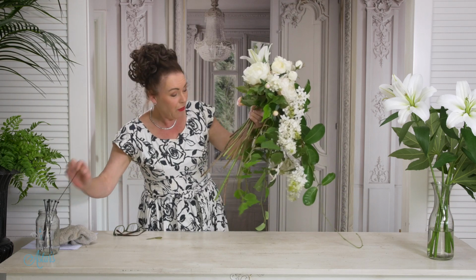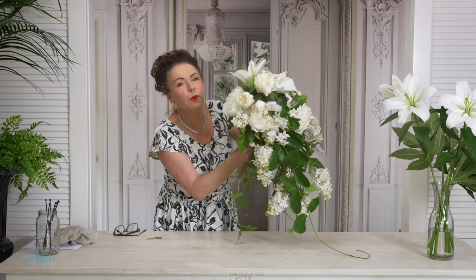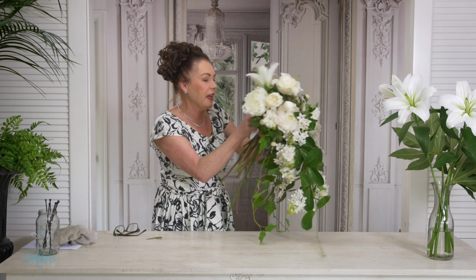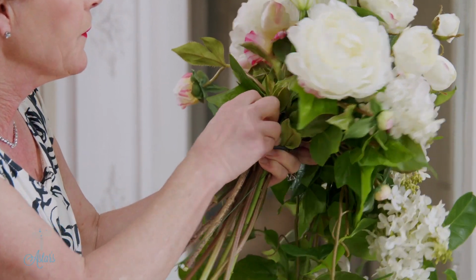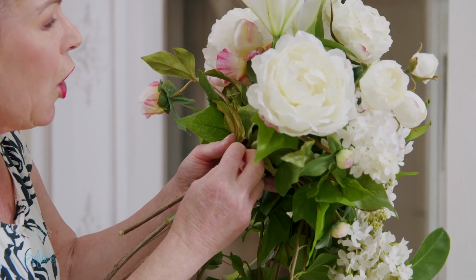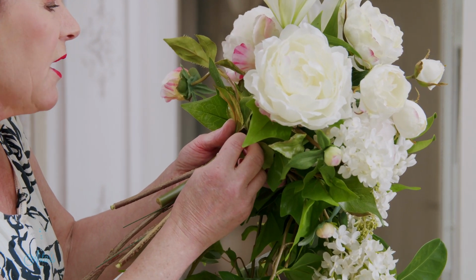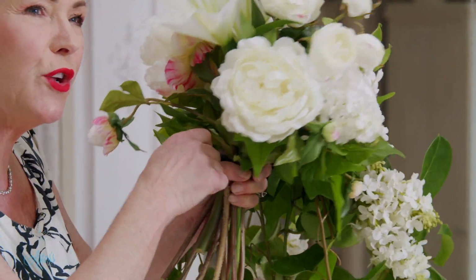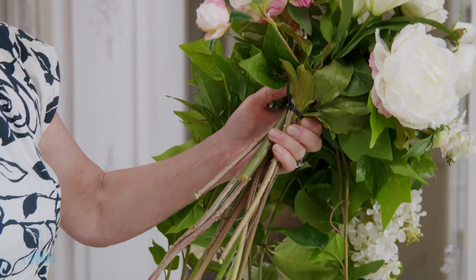To finish it off, just get your cable tie. Hold on, this is where you need to be a contortionist. Getting that through, I'll take that leaf off so that you can see what I'm doing. So that can just come off there. And then, because the fresh flowers are actually inside the bouquet, it's just a matter of pulling that until it's quite firm. Cut that bit off there.